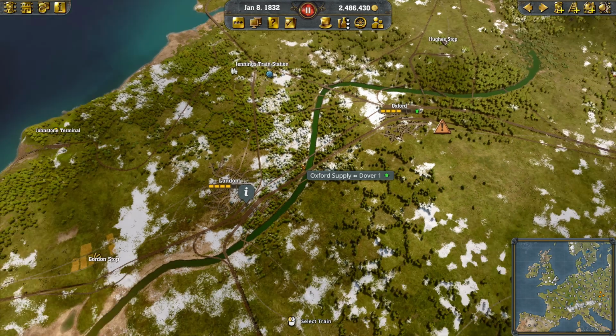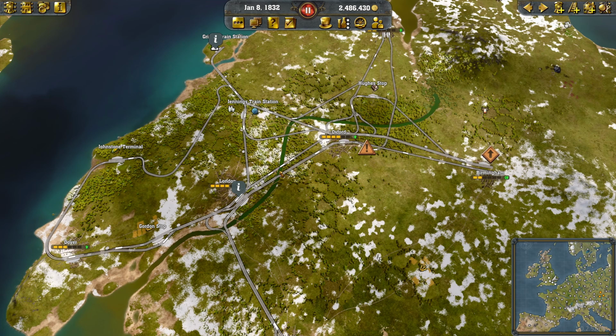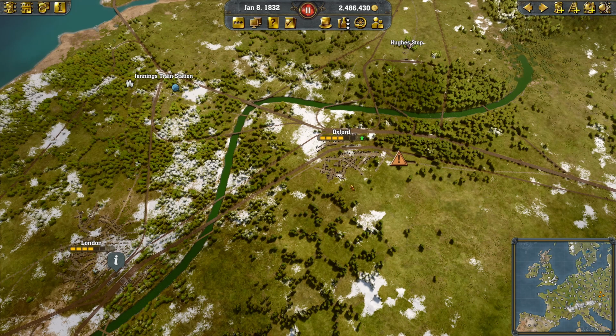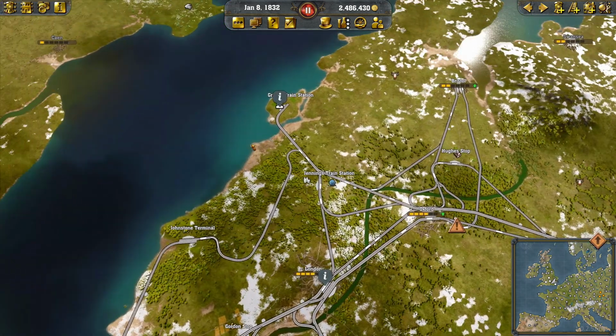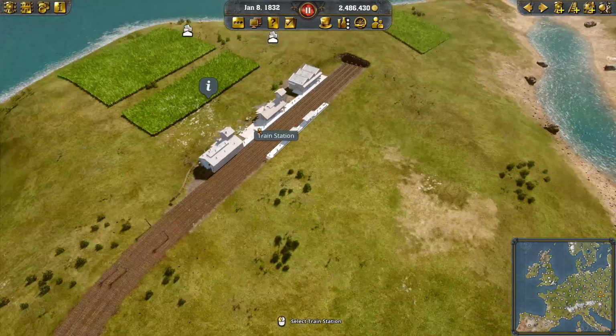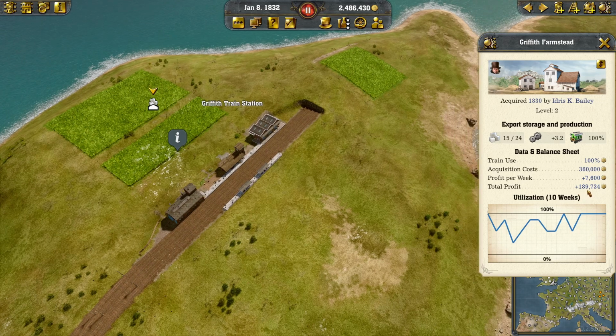At the moment, I've set it up so that areas are getting a reasonable amount of supply and cities are growing. So instead of using our transport as profits, we can also use these companies. Now let's take a look at this grain farm that I purchased. It's doing quite reasonably well, and I have a very good profit of 189,734. So this is doing very well, and you can see it's got a train usage of 100%.